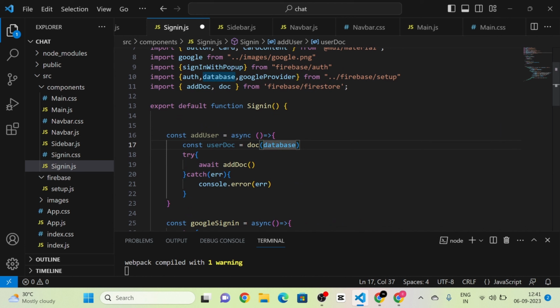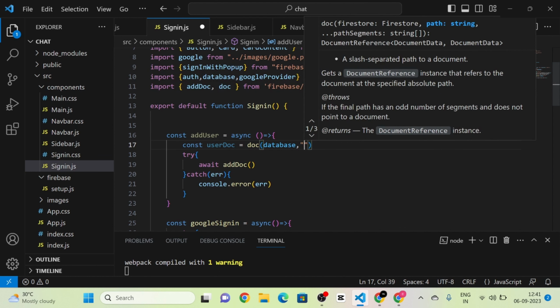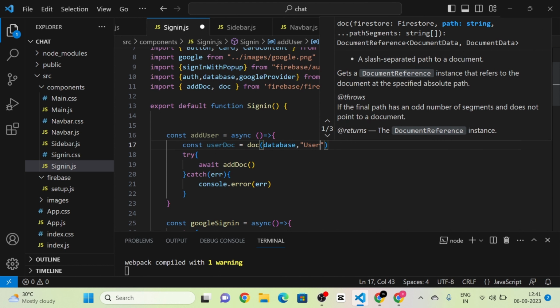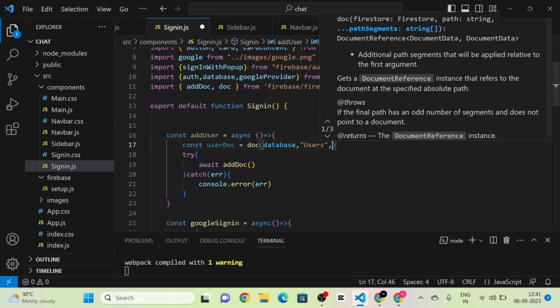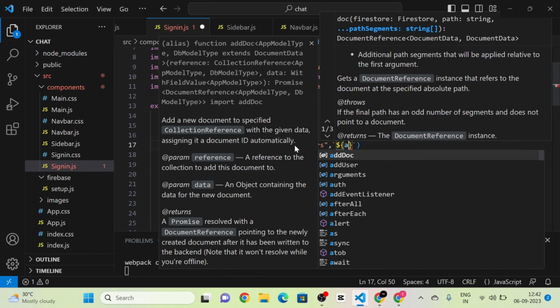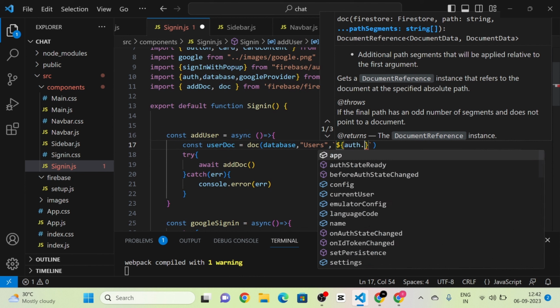I have imported the database from the setup.js. As a second argument, I am going to pass the users collection, or the collection named users. Okay, and as a third argument, I'm going to pass the ID. So we will get the ID of the user from auth.currentUser.uid. So we are passing that ID here.